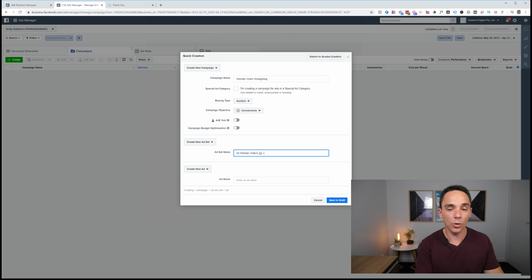So I like to say who I'm targeting. I like to specify the region that I'm targeting, or the different countries that I'm targeting. Then I like to specify my placements. If I have any demographics that I'm specifically targeting, let's say I want to target females only, 18 to 55, I would specify that here, but I'm not going to do that. I just want to leave that open, so I'm not going to specify anything.